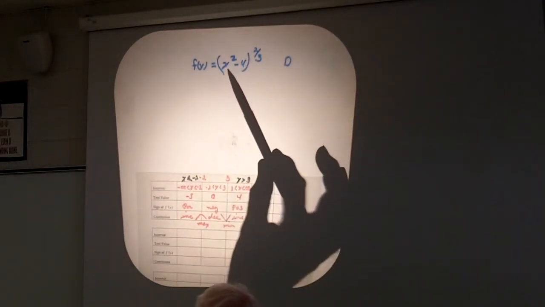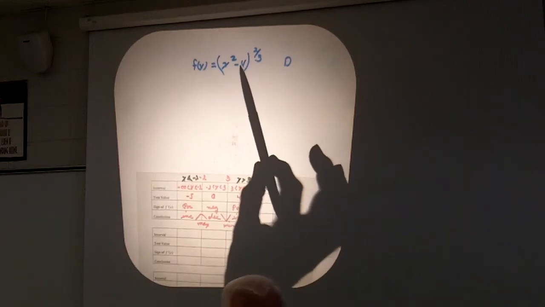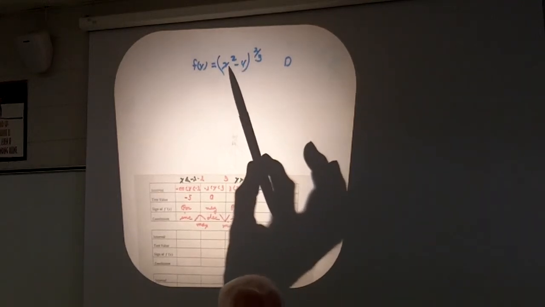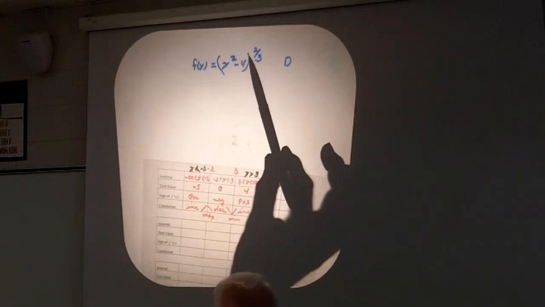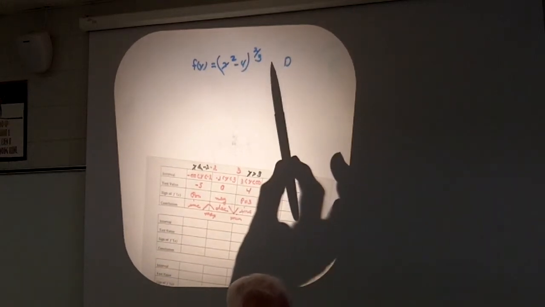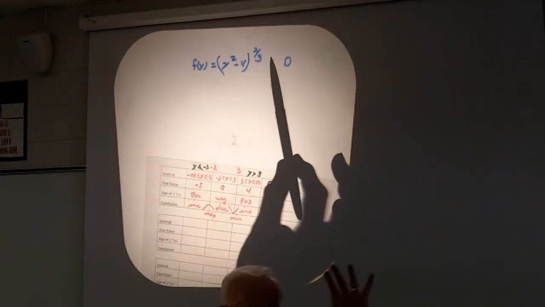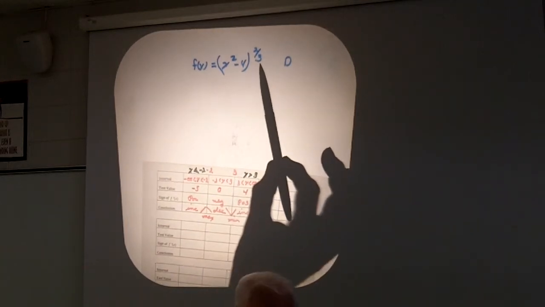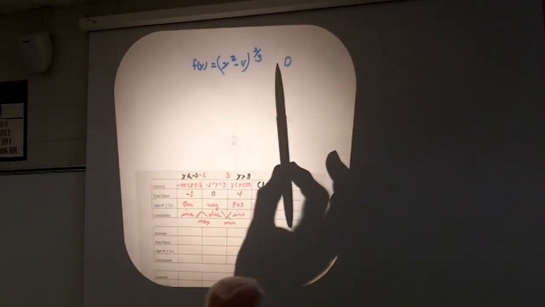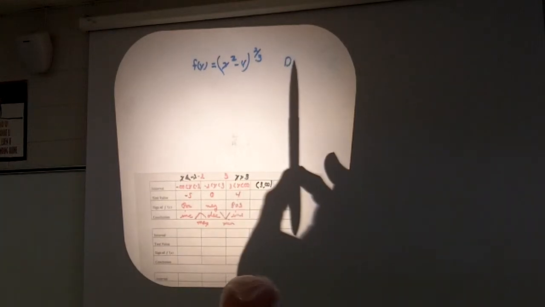Okay, and can we use a negative inside here? Yes, we actually can. That'd become a problem if we take a negative in here, but we're going to square it, so it'd be positive, and then we take the cube root of it. So all real numbers. Or if you didn't want to do it that way, you can always take a cube root of a negative. So there's no problem with any of the values.